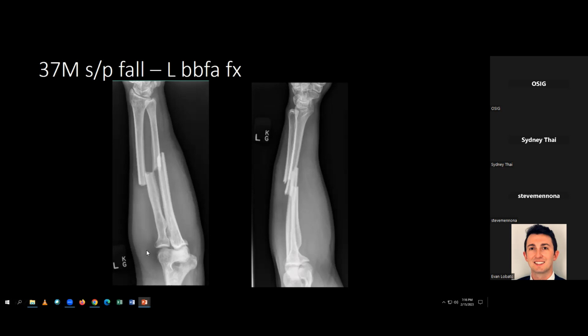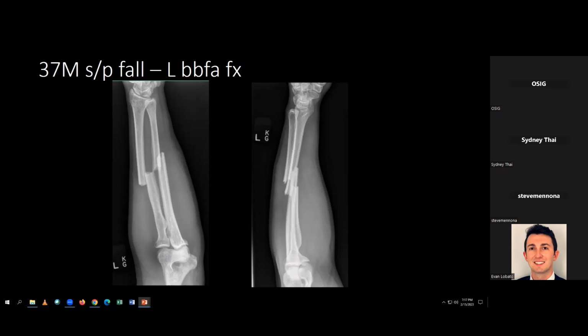But the other thing you have to look at when you see these injuries, like I was alluding to earlier, is that you want to look at the joint above and below. We're getting a glimpse at the elbow joint here, which looks pretty congruent. The radius is well aligned with the distal articular surface of the distal humerus, and the same thing with the ulna. This contour seems to match. It's harder to see on this view, but I don't see anything glaring out at me.